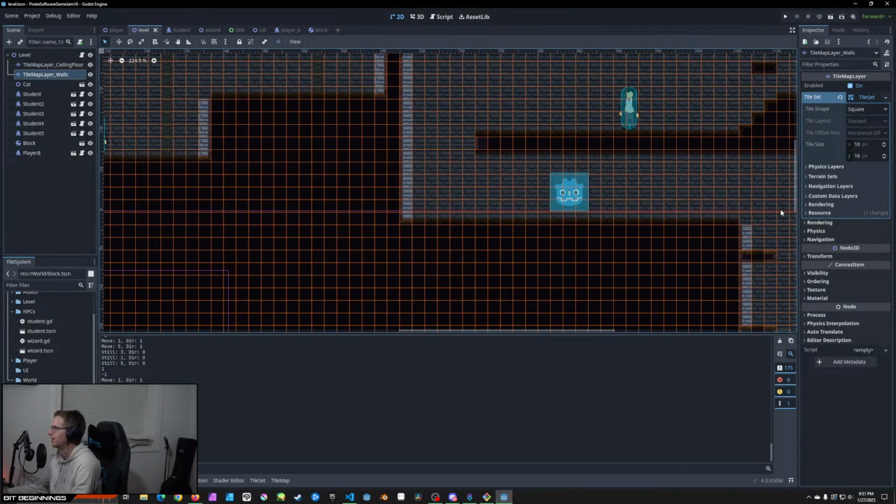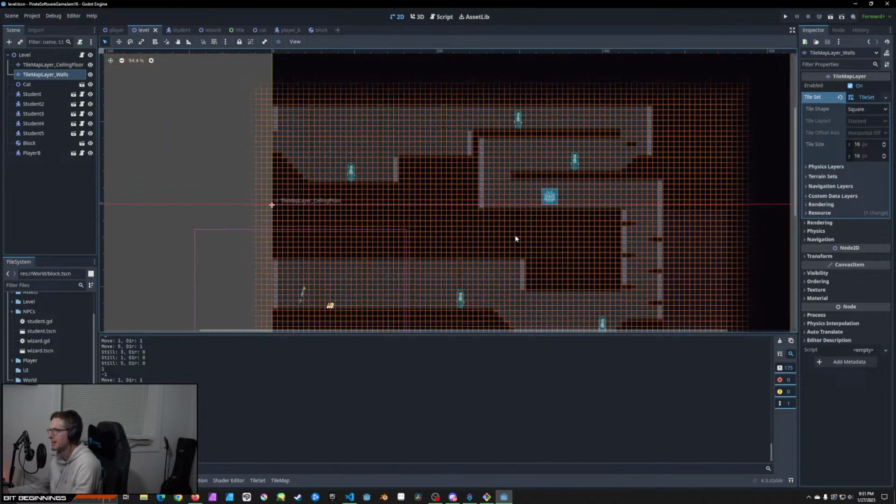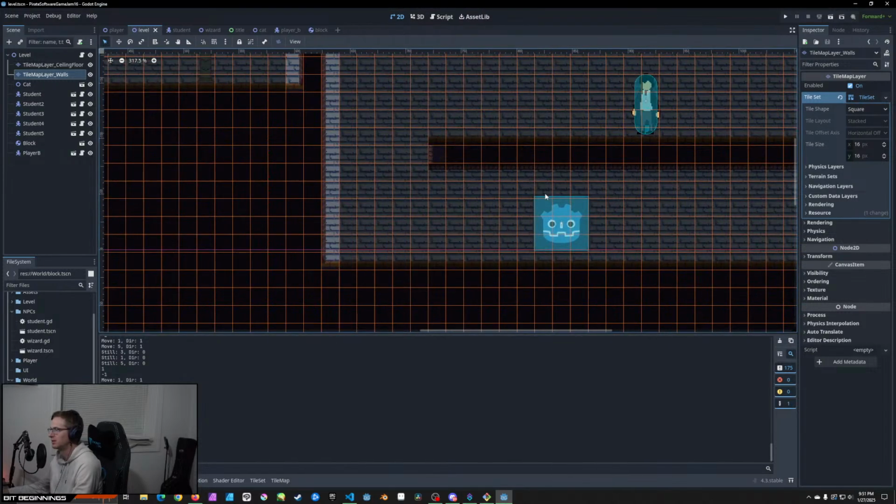We need a crate asset. So yeah, now I need a crate.